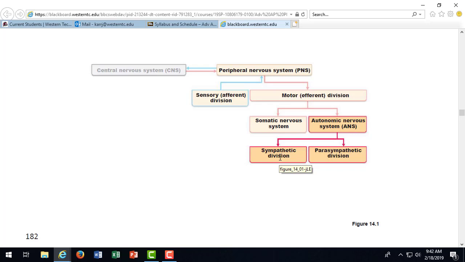So parasympathetic is the rest and digest. So that's what we want to be in most of the time, right? We don't want to be in a state of stress. That's hard on the body over time. Higher heart rate, higher blood pressure. We don't want that. We want parasympathetic. We want rest and digest, where you're sitting, you're relaxing, you've got a nice heart rate, your smooth muscle in your digestive tract is moving food through, you're not feeling sick, you're not constipated, you don't have diarrhea, everything's great. So that's the parasympathetic, the rest and digest system.